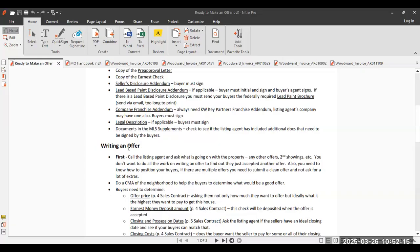And so the questions that you're asking the listing agent, how can we accommodate that? Well, number one, in today's market, do you have any other interest in the property right now? Do you have any other offers in hand? Do you have any offers coming in? Do you have any second showings scheduled? Have other agents called you with indication that they have buyers that are interested?